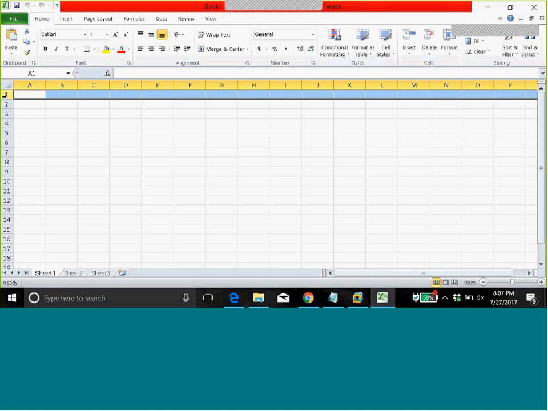Now tell me how many records you can store in this Excel sheet. How many rows?